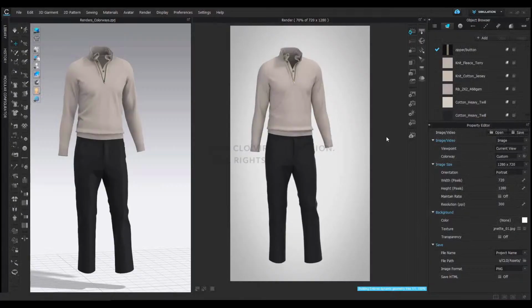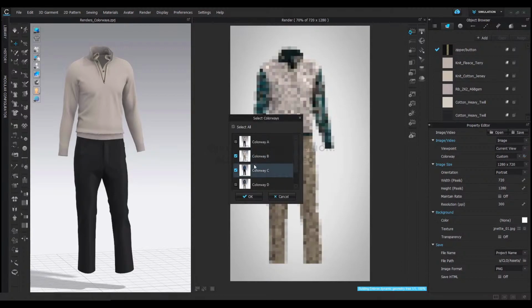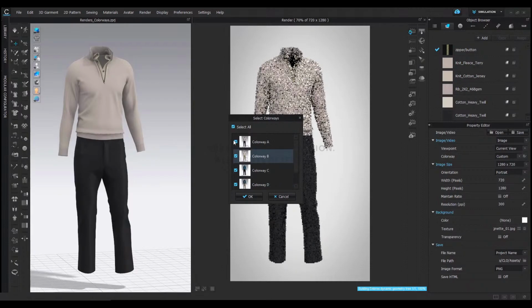In 6.2, we have improved our rendering window to now allow you to choose which colorways you would like to render out. By going to this button off to the right here, you will be able to select which colorway you would like to render out. Once selected, a pop-up box will appear here and you can choose the colorway. You can either select all or select just a few. Once selected, click OK.